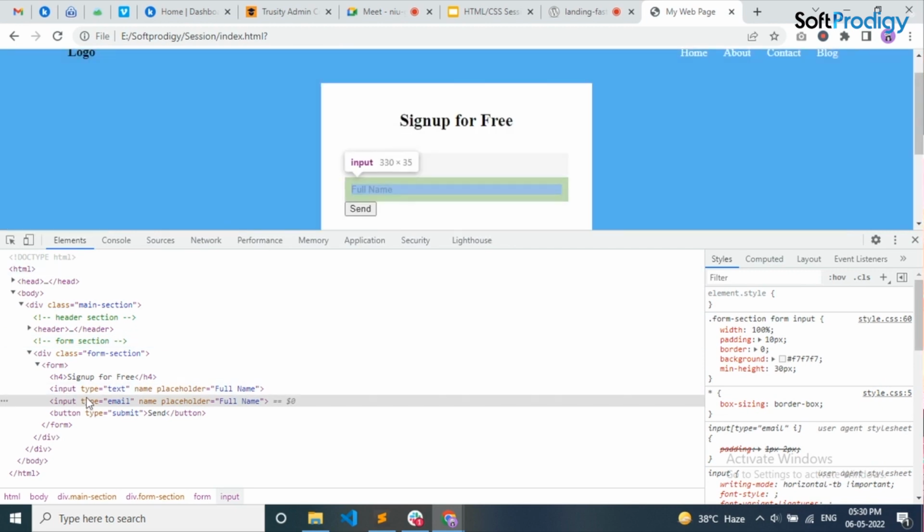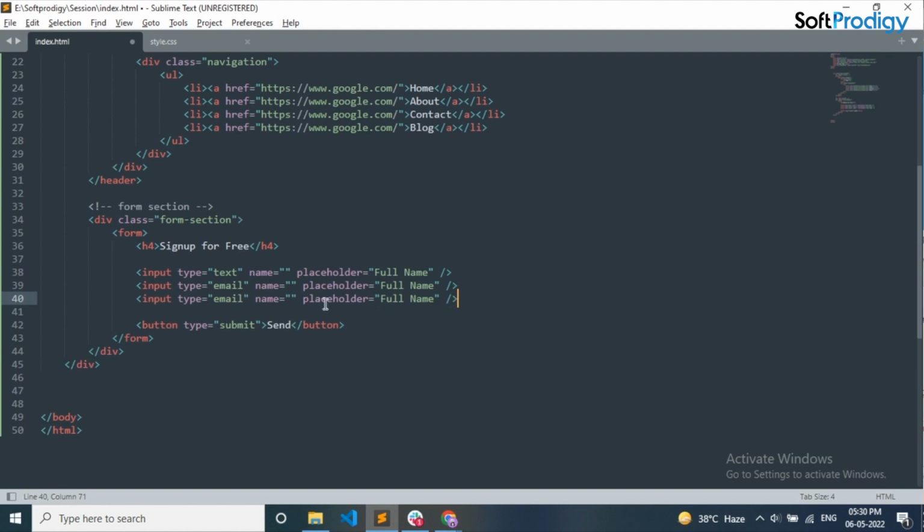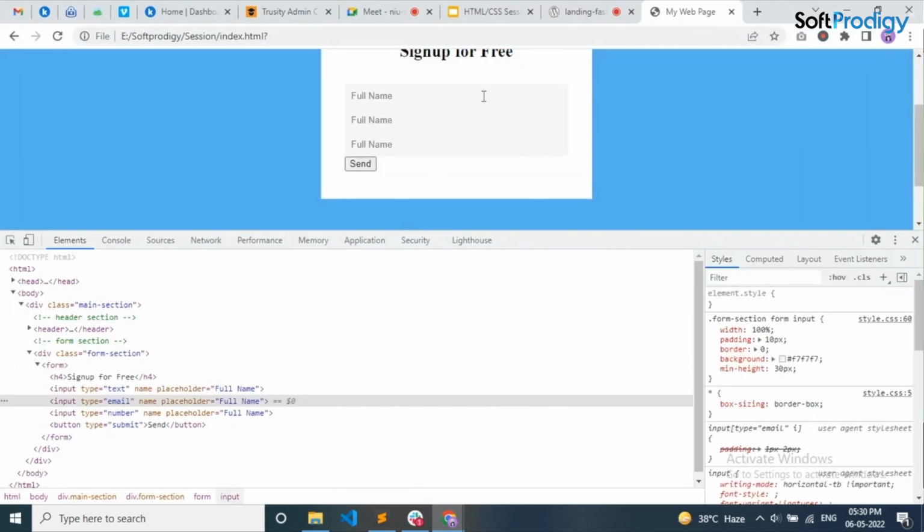If we use input type number, it will give an error according to that particular type of input field. If we use number, then it will show like this.